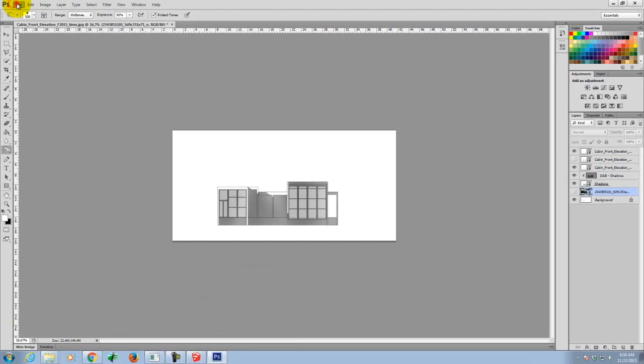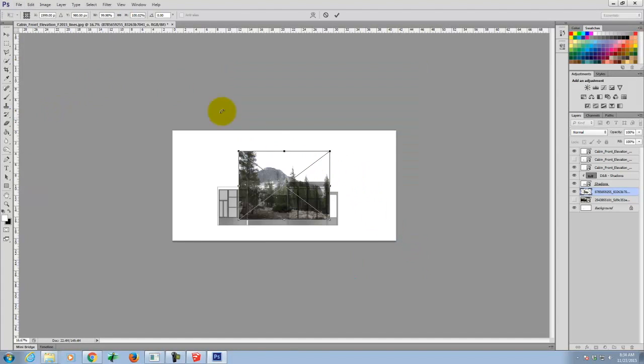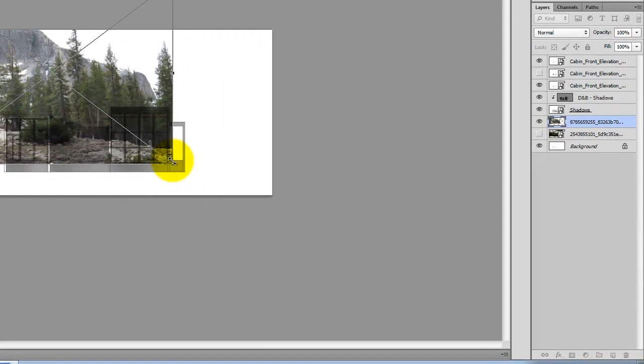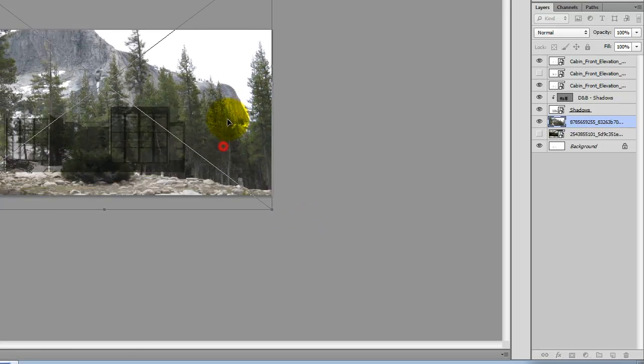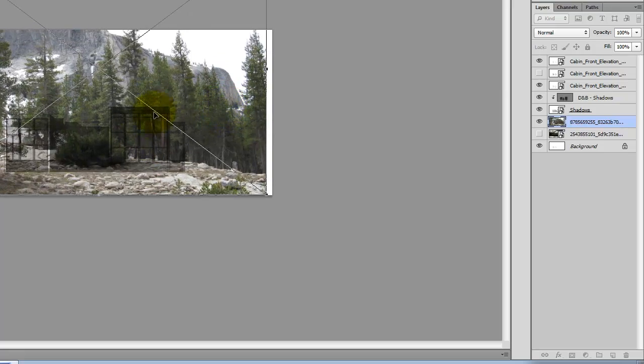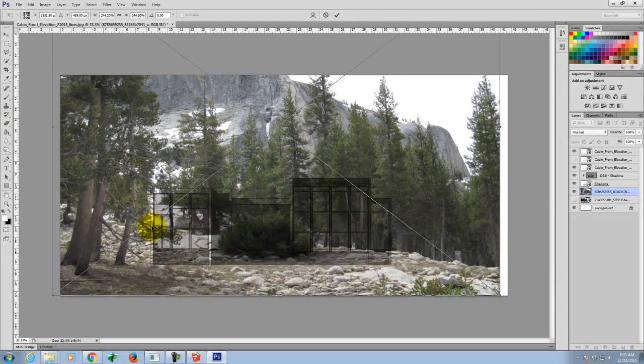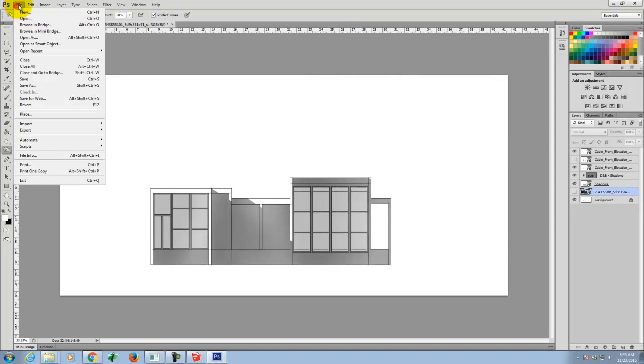Let me go to File and then Place. And you may land on the right one first. You may not. So it takes some experimentation. So let's make this one a little bit bigger here. Right? So this one here, if I look at it a little bit closer, and I look at my building, right? My building, let's say it's 40 or 50 feet wide. It's not going to fit between this and the ridge. And just the scale of the image isn't quite right. Right? So that one really doesn't work. So I'm going to get rid of that one, and we'll try the next one.